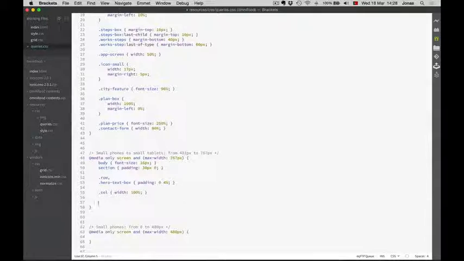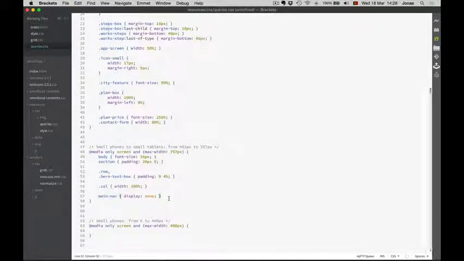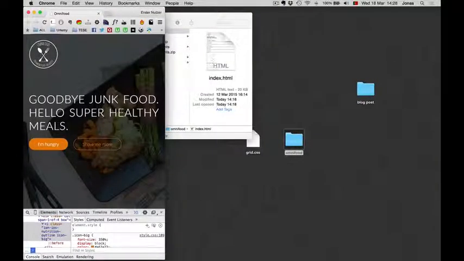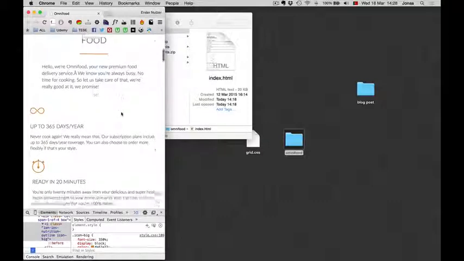I will just say main nav display none. And this will hide the entire navigation. Alright. The class name. Okay, that looks better for now.